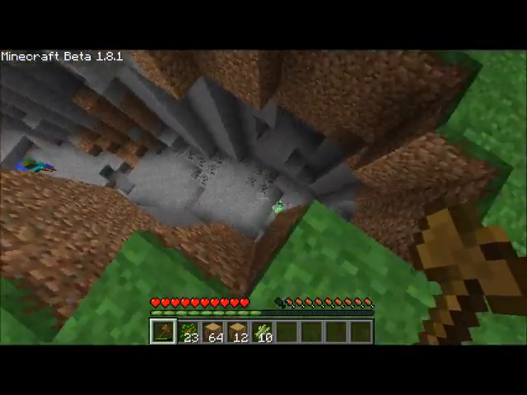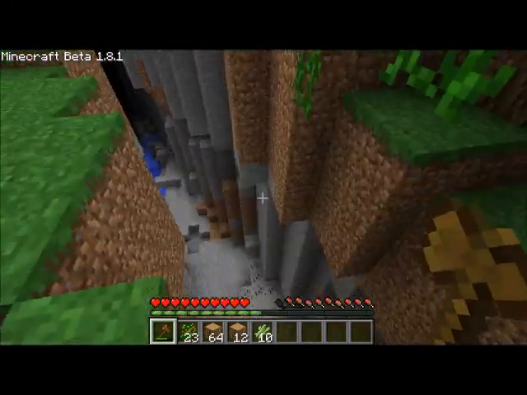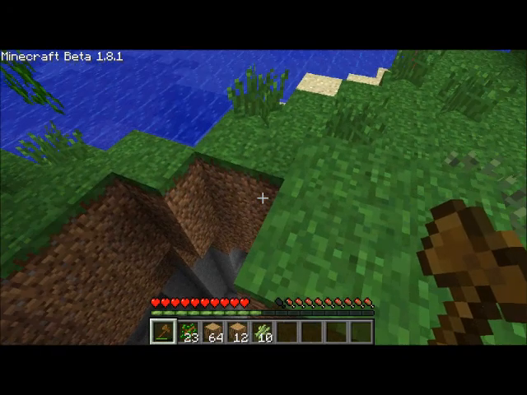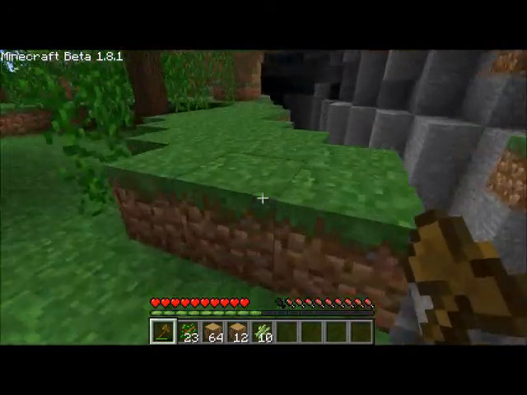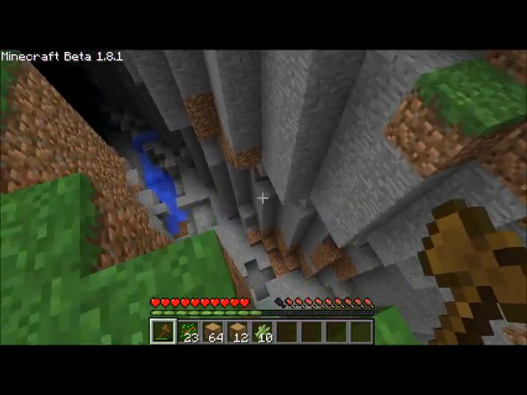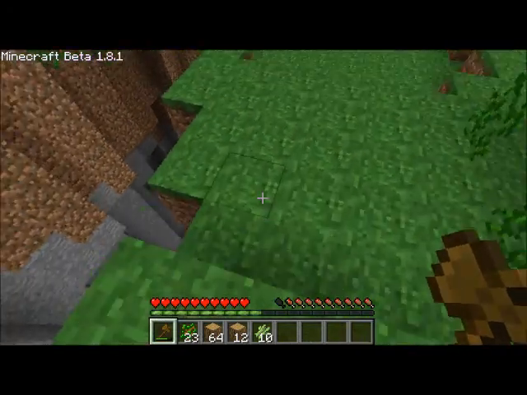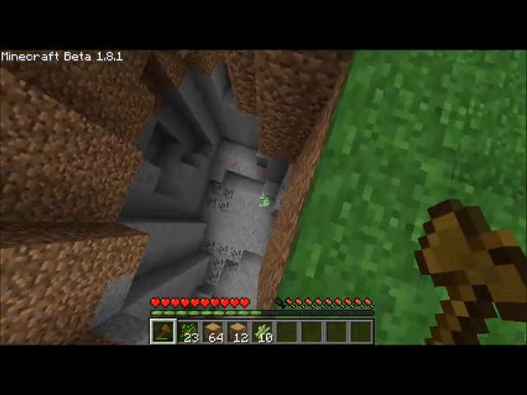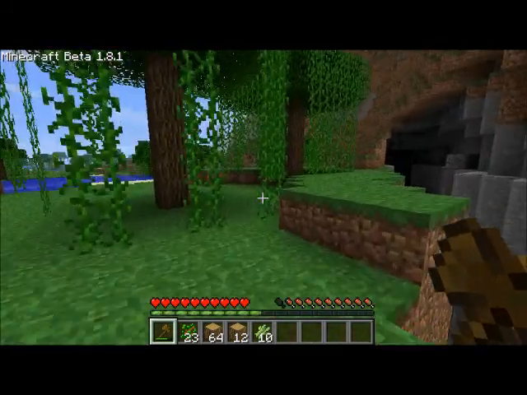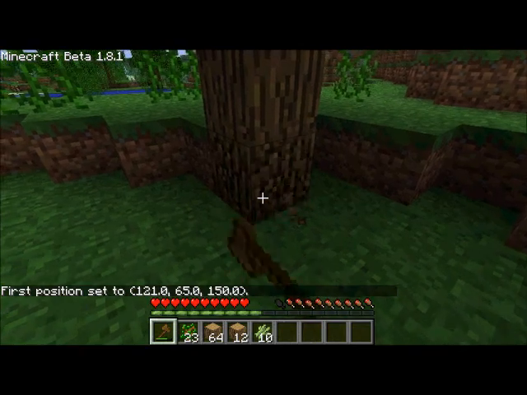Ravine. That's a ravine there. It's like a giant split in the earth. I wouldn't say they're rare, I'm not sure if they're rare, but they're really cool to look at, and they have heaps of stuff. And a lot of monsters as well, as you can see, that creeper and the burning zombie. Come here, creeper. Come and attack me. Anyway, let me get some more wood there as well.